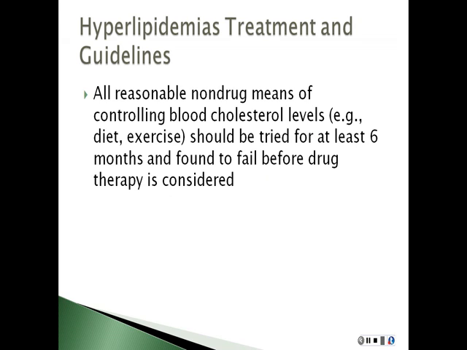So treatment guidelines. Really all reasonable non-drug means of controlling blood cholesterol levels, such as diet and exercise, should definitely be tried first. Their recommendation is that they are tried for at least 6 months, and then if they're still found to fail after a complete 6-month trial, then drug therapy would be considered.